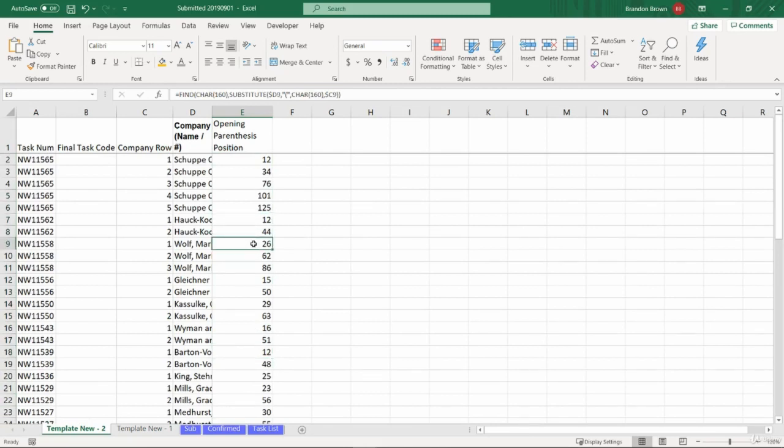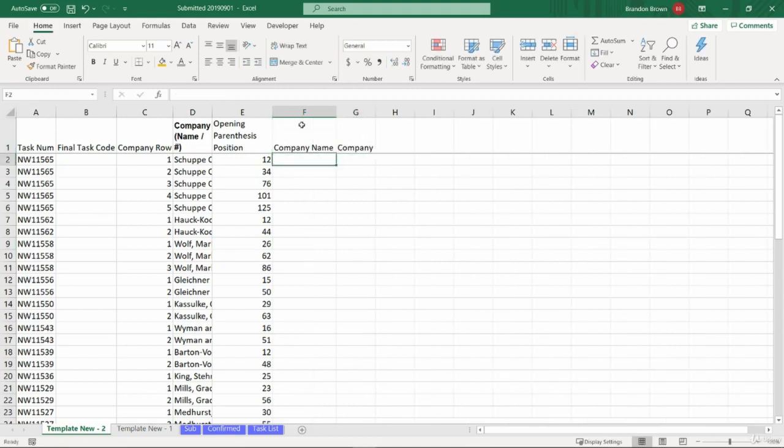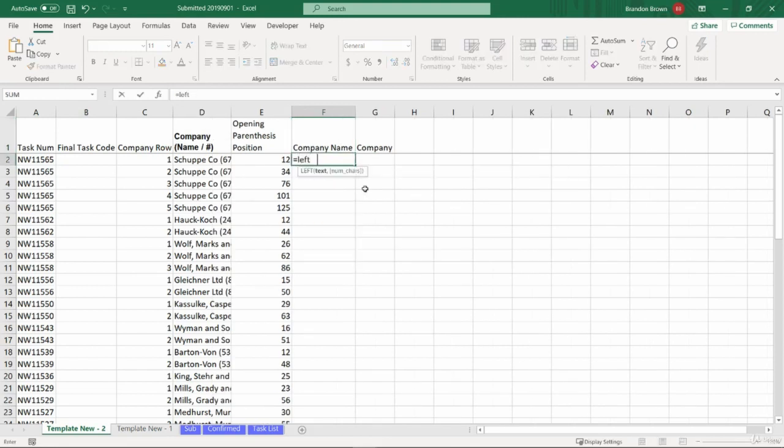And then from there, it shouldn't be too difficult to get the company name and the company number. Over here, we're going to say the LEFT of this by this many. The company number is 4 characters long, it is 4 numbers, so I'm going to say +4. Looking pretty good. Now all we need to do is get rid of the rest of that, and we're going to do that with a RIGHT. We just want the right 4 characters. Easy peasy. And we can pull that down. Different company number for each.